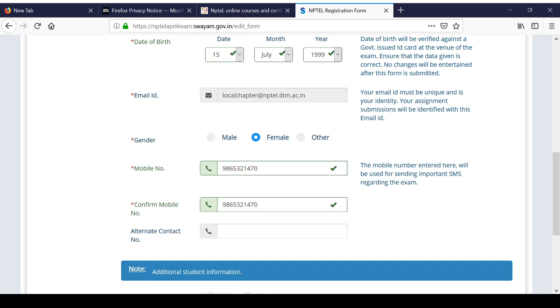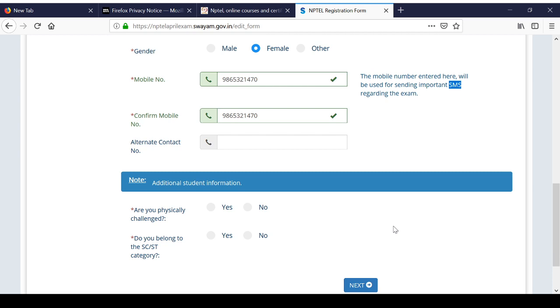Okay, so I have entered my mobile number and I have also confirmed the same mobile number. Now what is the significance of entering your correct mobile number here? Many times when there is some alert or announcement that we want to share with the candidate, we send an email, we send out announcements through the course also, and we also try to send an SMS to the candidates in case they miss the mail. So it is important that you give us the correct mobile number so that the SMS reaches you and you will act accordingly. So make sure that you enter your mobile number correctly.